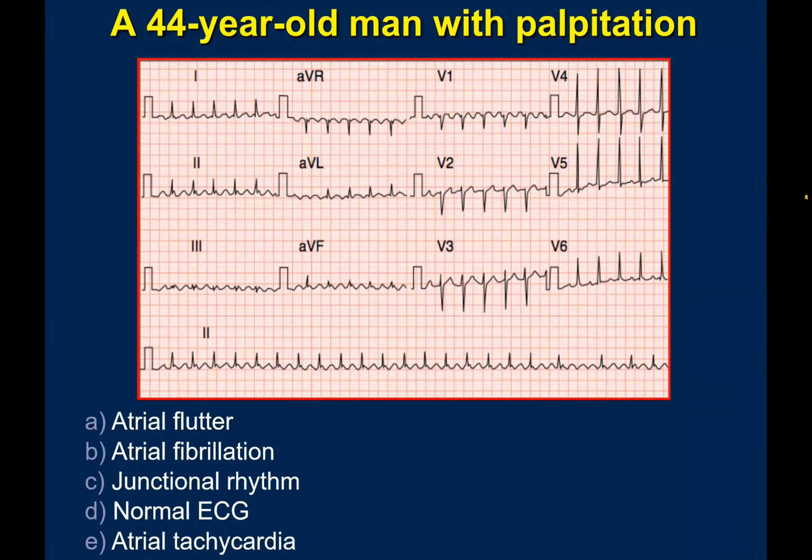Okay. The P wave shape is constant, meaning that it's a flutter wave. Yeah. Exactly, because it's constant. And in this case, we don't usually call it a P wave because the P wave is atrial depolarization, which is happening from the sinus node.